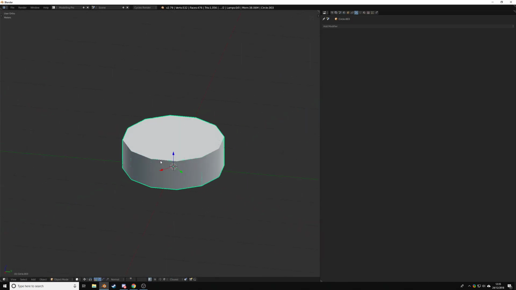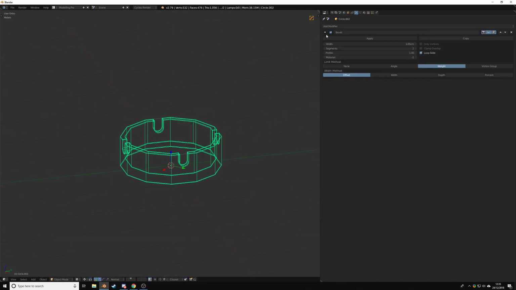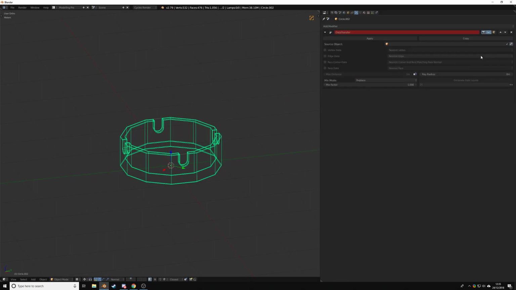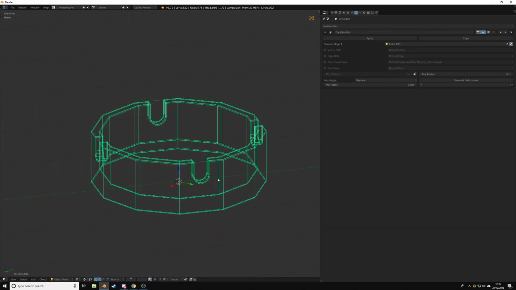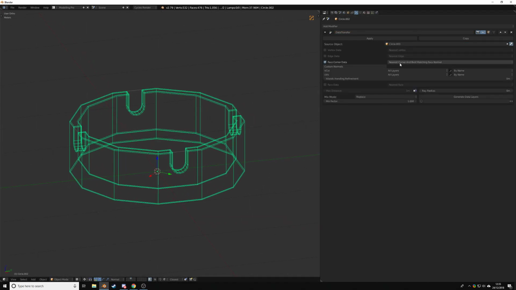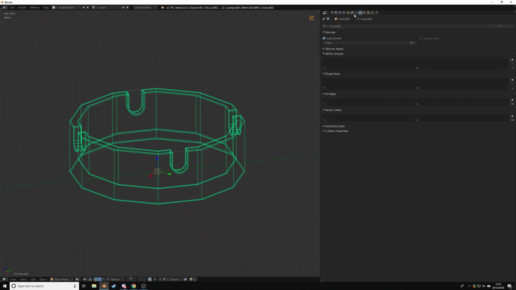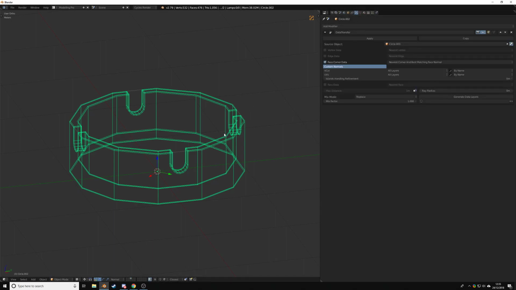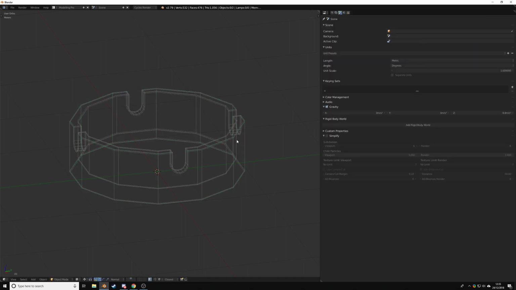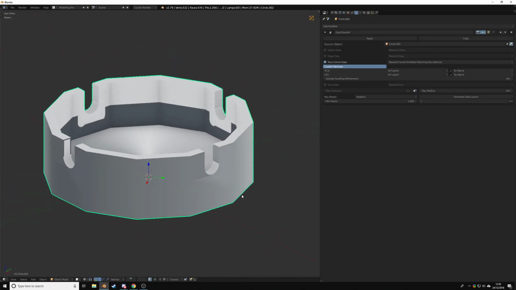And then I'll just press Control N for the normals. And then I'll tell this to copy its normal. So I'll apply this and I'll give the data transfer onto this thing, which is circle.003. I really should name these what I need. And custom normals. And I'll enable auto smooth on this. And then I'll just hide this and see what we've got.